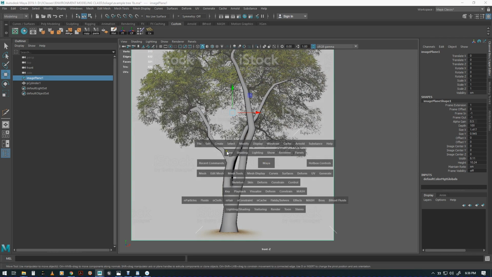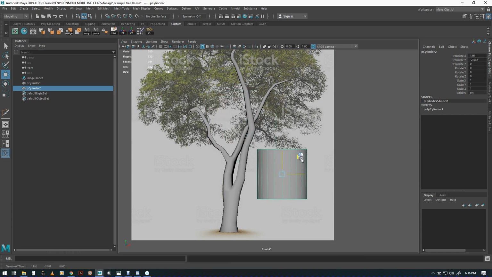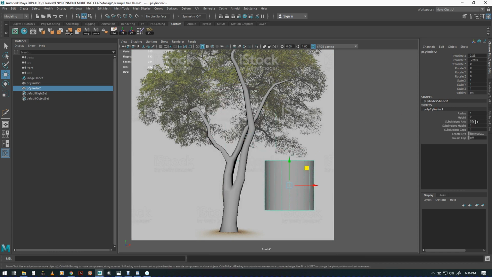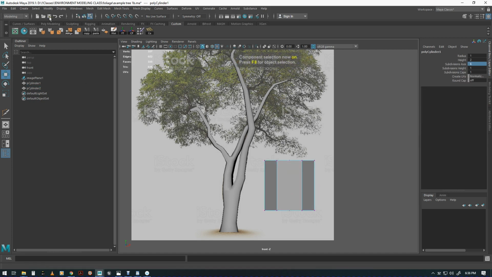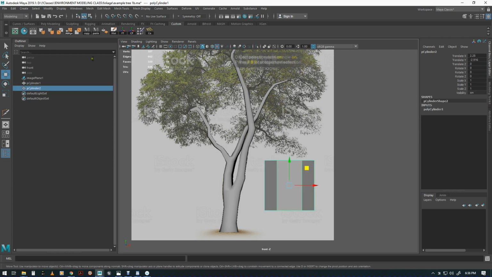In order to do that, we'll create our wonderful cylinder. And this one is definitely going to want to be a lot lower. So we can make it 8. We could probably even make it 6. We're going to want to make sure that it has soft edges. So I soften those edges.